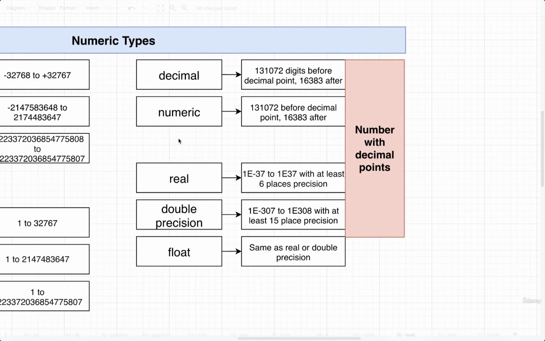So our rule of thumb here is that whenever we are trying to store numbers that must be 100% accurate, like the number of grams of gold that someone owns, or their bank account currency, or how much money they have inside their bank account, even though there's a performance hit to making use of the types decimal or numeric, we want to use decimal or numeric. If we're ever trying to store some kind of number that's going to have a decimal tied to it, and we don't really need to be 100% precise, that's when we will reach for these other types of real, double precision, and float. So those are our rules of thumb.